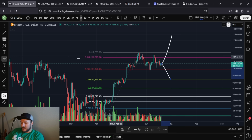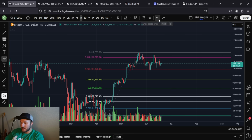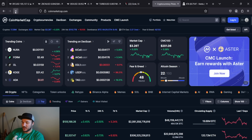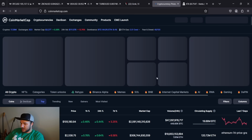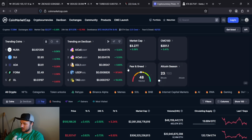Anyways, again, the fact that I've seen this area being called out today specifically makes me think it's less likely to happen, but what we just saw there, the majority of people are bullish still, right? If we look at the Crypto Fear and Greed Index, it is a bit neutral. I'm refreshing it because I don't think it's at a 48 anymore. I think it probably should have changed. Oh, it still is at a 48.